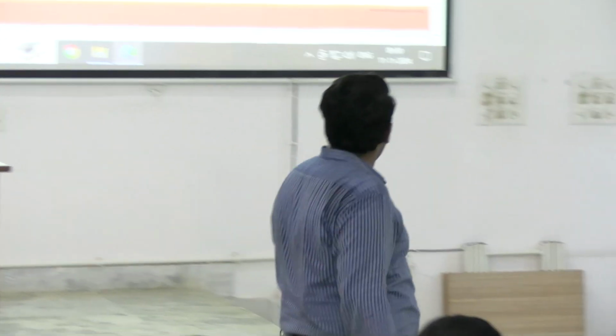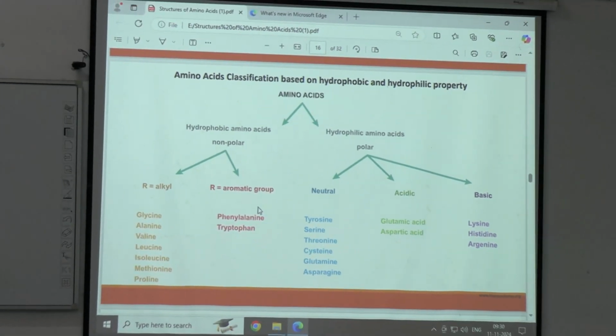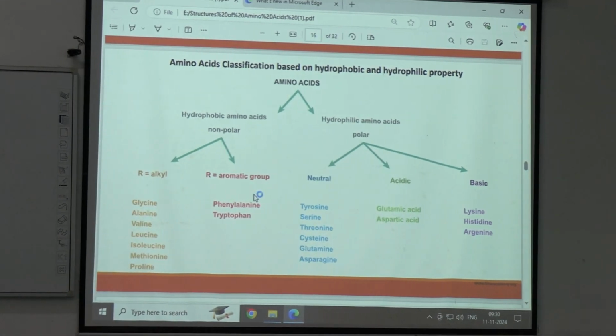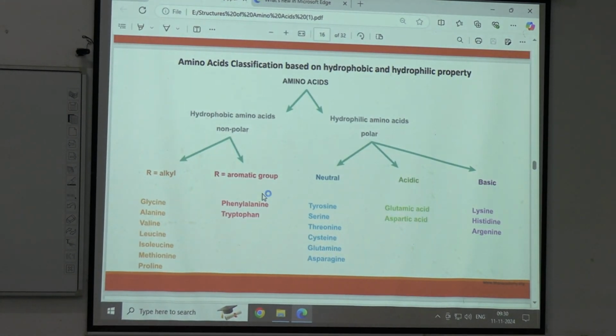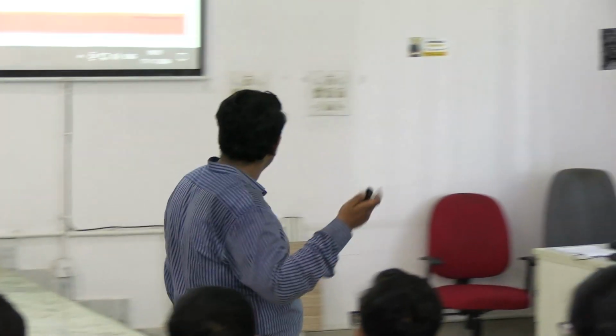the aromatic group. And then there are hydrophilic amino acids, the polar group. They can be neutral, they can be acidic, they can be basic. The statement only tells you why it is polar. Acidic amino acid means it has got 2 COO groups. So if it has got 2 COO groups, then it will definitely have a different electrical effect. Same with basic: there are two NH2 groups. And neutral are tyrosine, serine, threonine, cysteine, asparagine and glutamine.